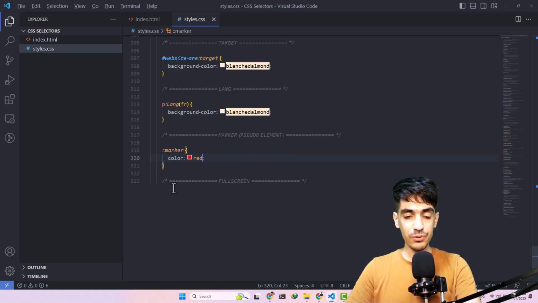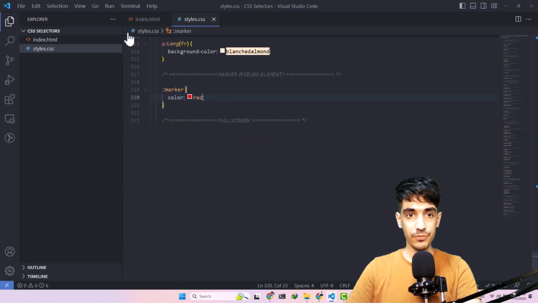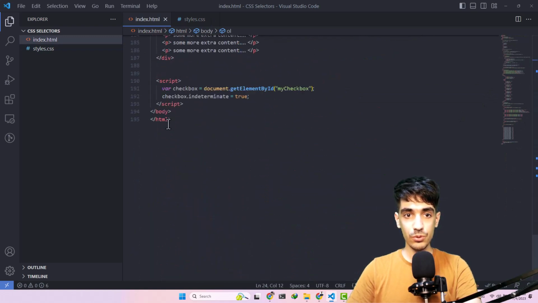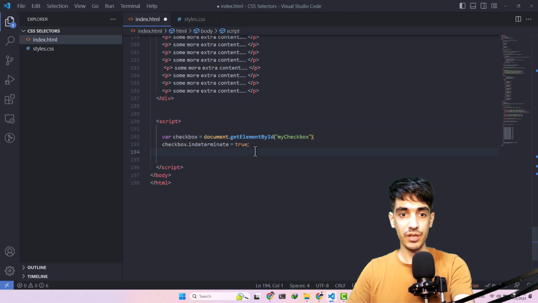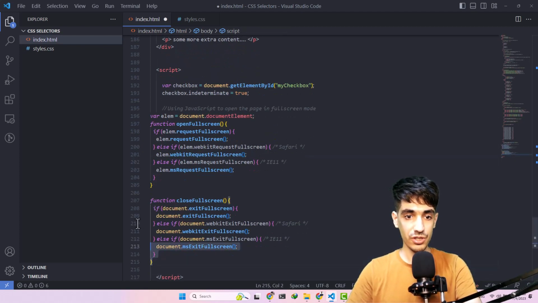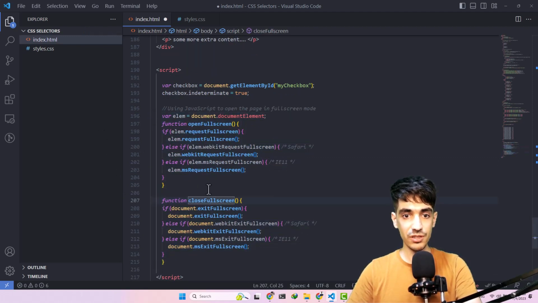And for the full screen, actually, we need to use some JavaScript. For example, imagine that we have two functions that open and close a full screen mode. So let's paste these two functions. Since we are not concentrating on JavaScript, imagine that these two are just some functions called open full screen and close full screen.